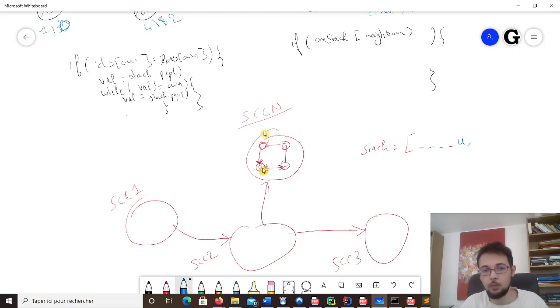If we do a DFS from here, since there are no outgoing edges, you are not going to visit nodes outside the strongly connected component, and since every other node inside the strongly connected component is reachable from U, every node here is going to be visited after this point in time. So we know that all the nodes here belong to this SCCN.